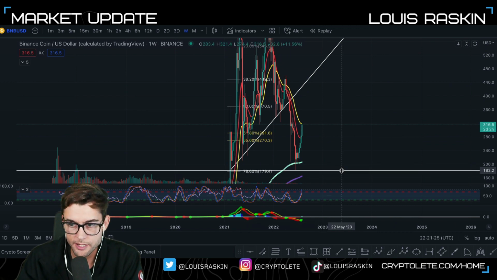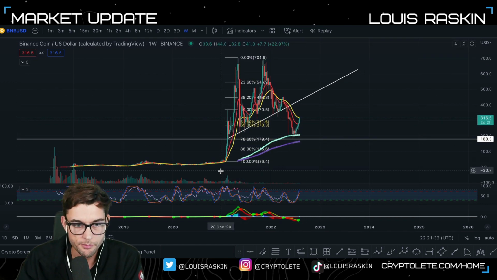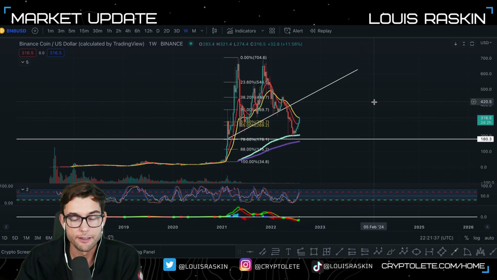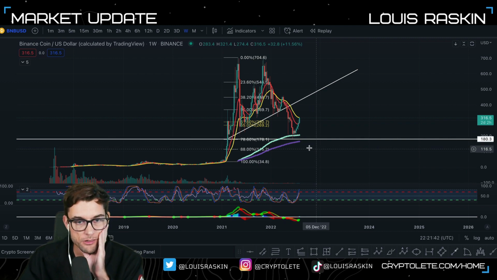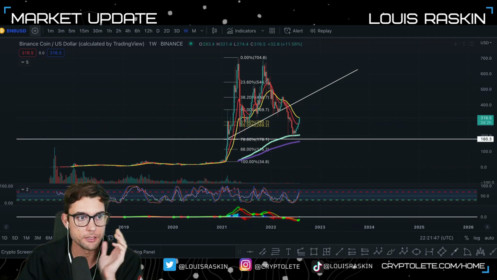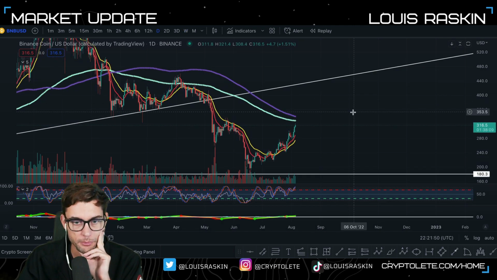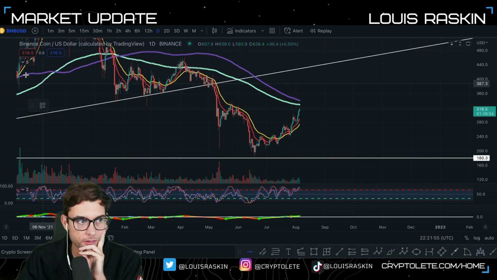So this is 179, so let me go down to like 180. It never reached the 78.6, so disappointing, because that of course was the buy zone. And so actually this is more like it. It never reached that, but I think it's going to come back down. It usually comes back down. I probably wouldn't buy it right this second, definitely not on the weekly, maybe on the daily. Go to the daily, look for a different time frame, look for things on the daily.